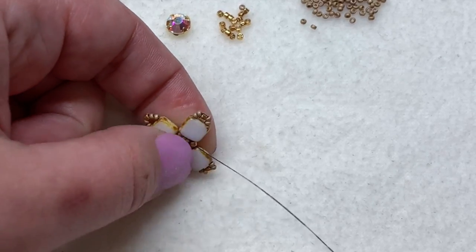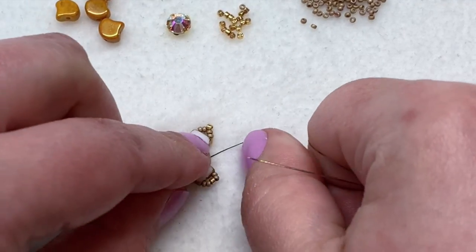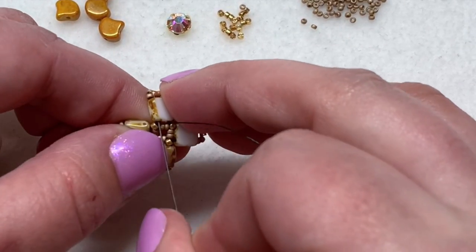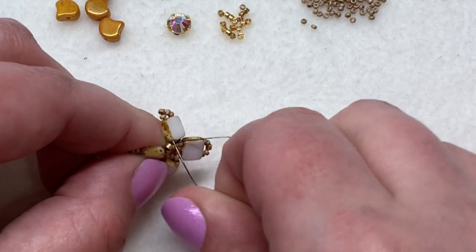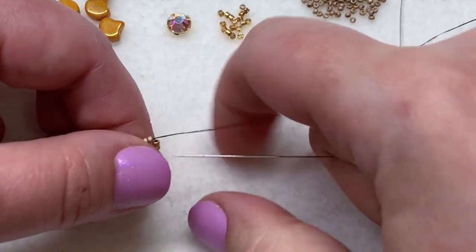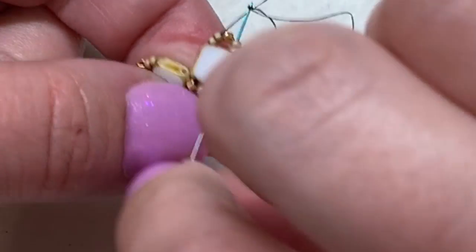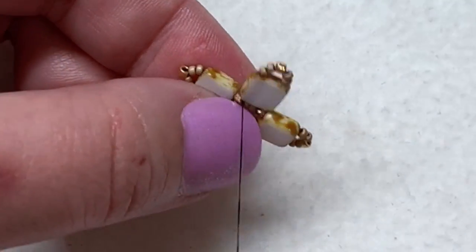This is helping the Delica that's in the center there to pop up above the seed beads and creates more of a point. We're gonna go around and do that to each of these four sections. So now we'll go up through the next tile and our next couple of seed beads. We'll skip the Delica and go down through the next two seed beads and also go down through the tile and the Delica. And repeat that two more times.